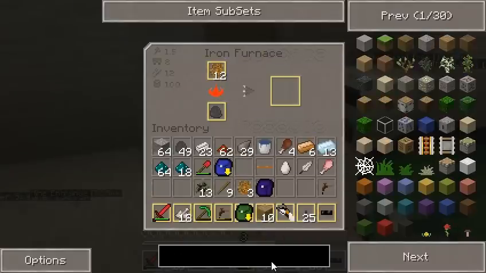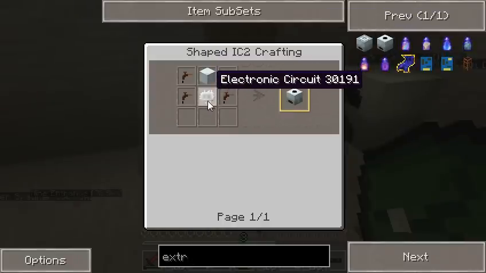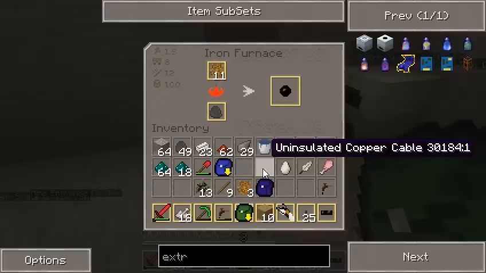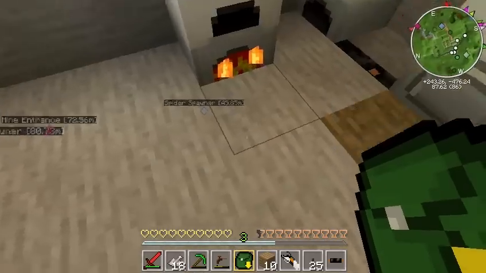What I want to do with these is make an extractor, and the extractor needs just another electric circuit. So what's that? 6 copper cables. And I've got 1, so I need at least 5. So we'll, there we go. Get 5 of them here. And I've got some copper on me.